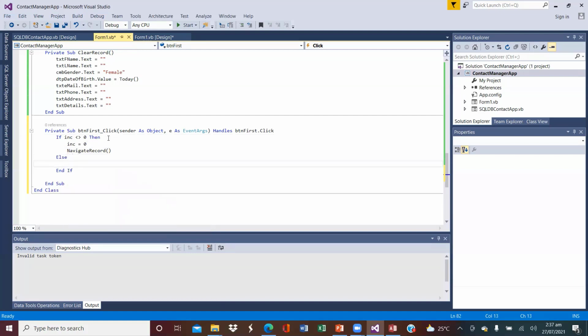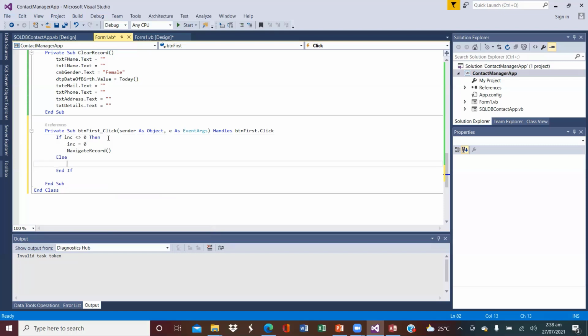If it is already 0, if the index at the time you click on the button is already 0, then it should tell you that you are already on the first record.